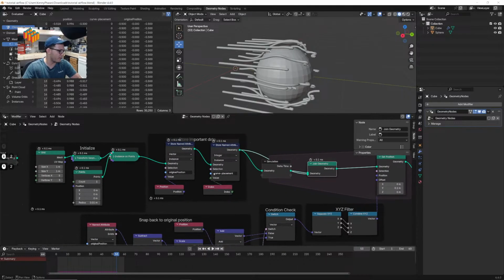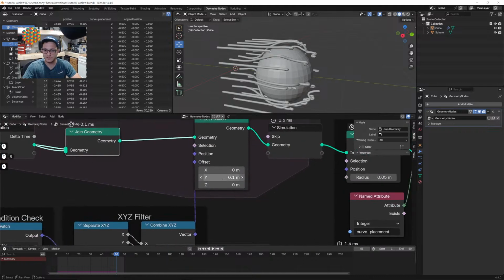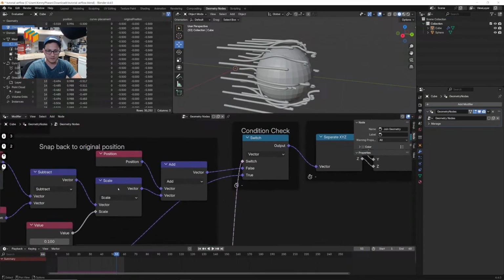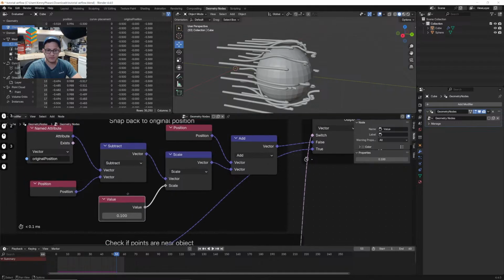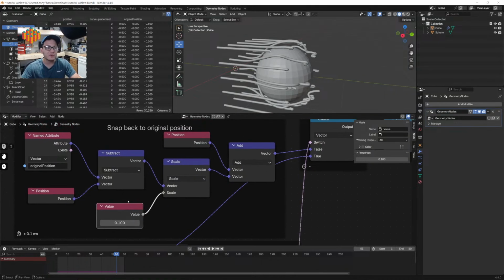All right, so now that we have everything set up, we want to go ahead and mess around with two values. This value right here is the set position, which is how fast the particles are moving. And this right here is our value for our scale. This is sort of also how fast it's moving, but it's also not. But they kind of work hand in hand.